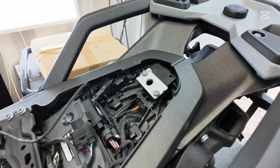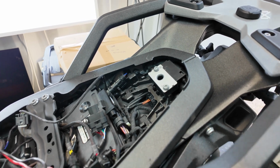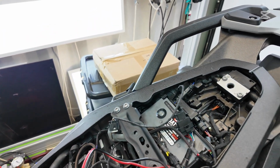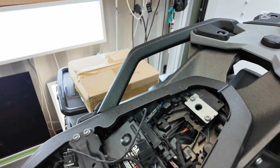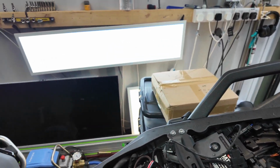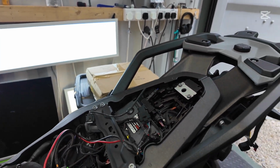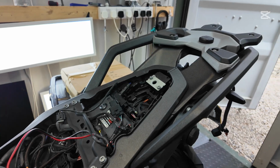But what I've done, and this is about the sound bomb by the way, because the pathetic little horn that manufacturers want to stick on £23,000 motorcycles is an absolute piss take, as you know. So you're forced to change the horn straight away.